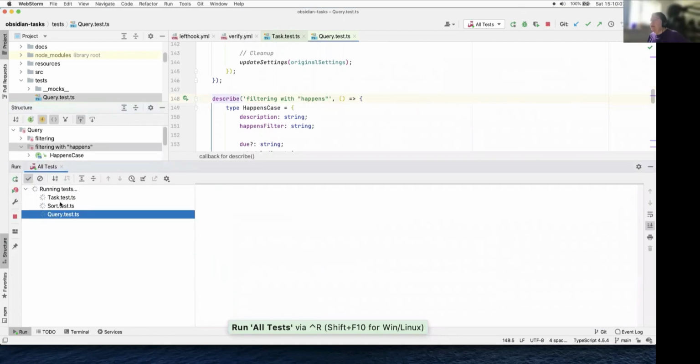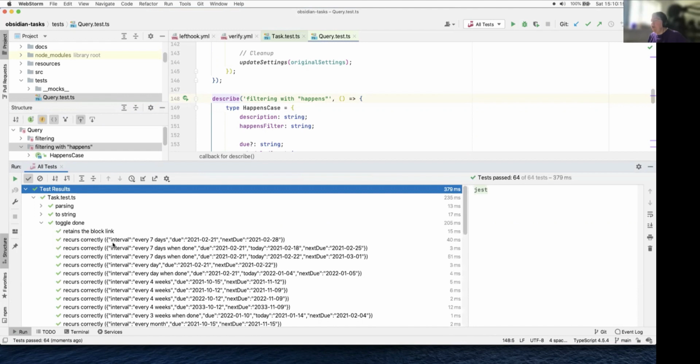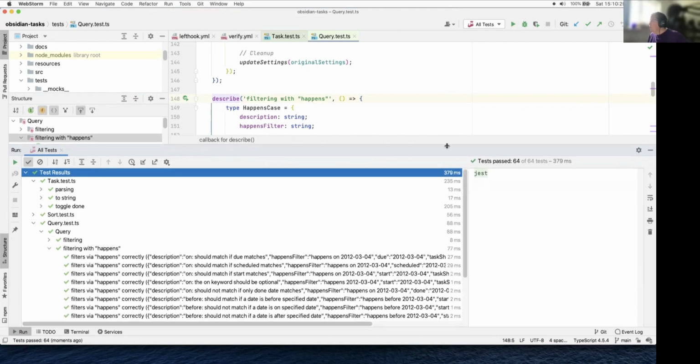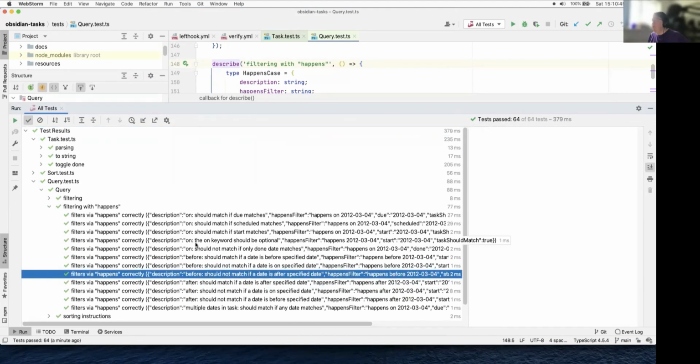So we were just looking at test of tasks, and it was a toggle done. And what we get is it recurs correctly and we see the data. But if one of these fails, you have to work out the intention of the test or look at its history. So with the happens one I added an extra field, which is the description. And my intention was that if one of these is broken, then it's saying, okay, you have to know that there's the three options for this: happens after, before, or on a particular date.